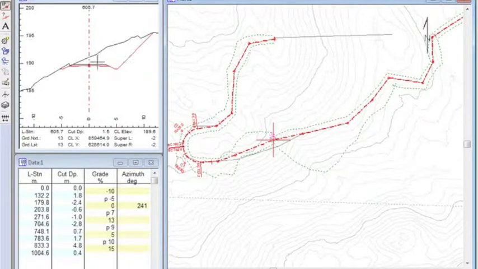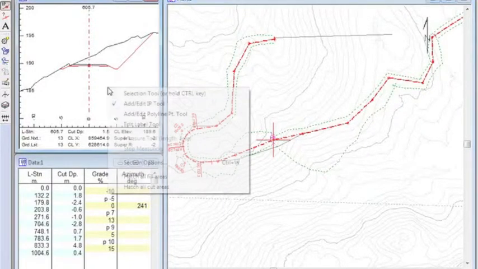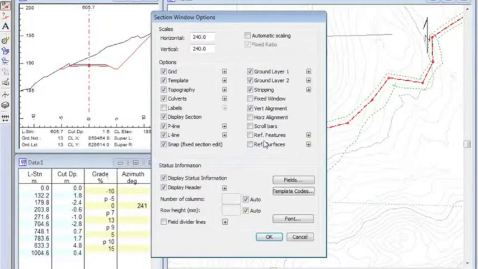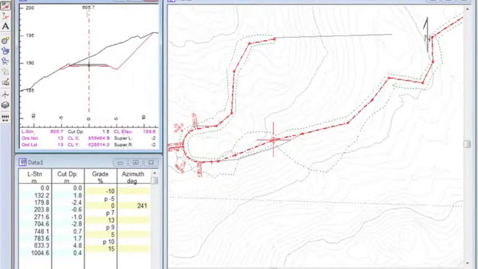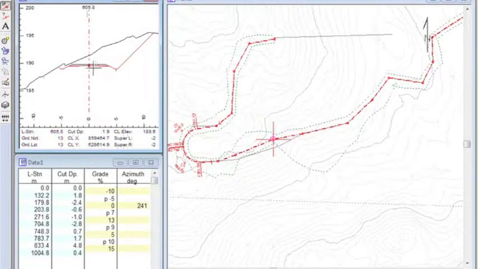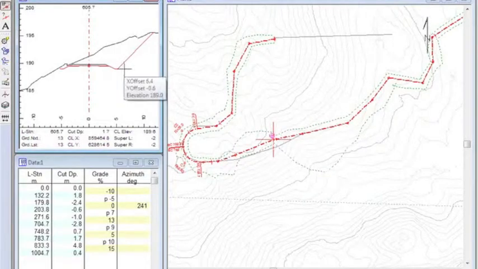Here's a trick. I want to move horizontally in the section window. So I'll go into my section options, turn on horizontal only. You don't want to move both. If you're working in the section window, you want to move either horizontal or vertical. And whichever one you're doing, you want to watch the appropriate window. I'm going to move horizontal. I'm going to watch the plan window while I do it. So I can just go over to this thing and just move over a little bit, move over that way a little bit. Looks like I could use some daylighting here.